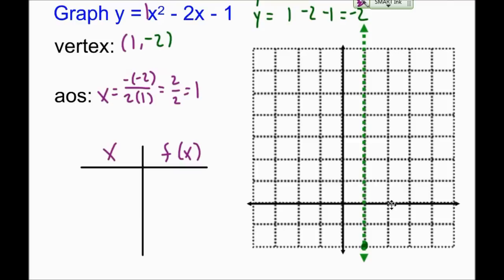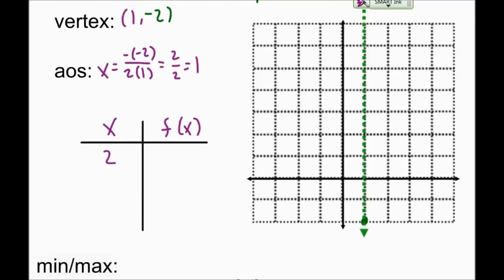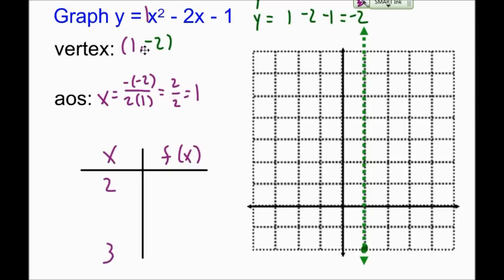So I see here that x equals 2 is on the right, and I also see that x equals 3. And I'll get to x equals 3 in a minute when I do the calculation first. So what I'm going to do is take that and plug it into my function.